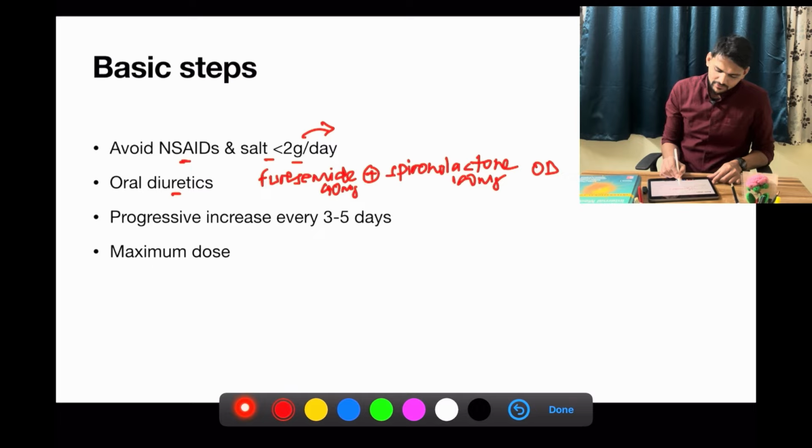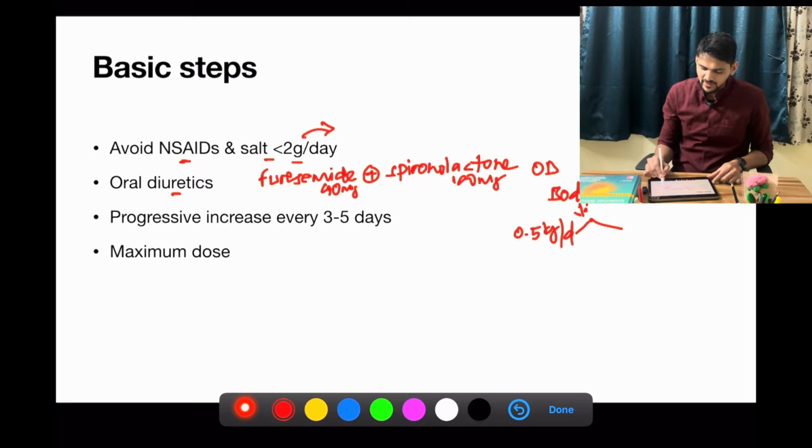Then once started on this diuretic, we have to monitor the individual's body weight ideally. So body weight. What we have to do is every day we have to monitor patient's body weight and our target should be to reduce minimum 0.5 kg of body weight every day if there is only ascites, or if there is ascites plus pedal edema, it is recommended to target for up to 1 kg per day weight loss. So this has to be achieved using these two measures, the diuretics and the salt restriction.